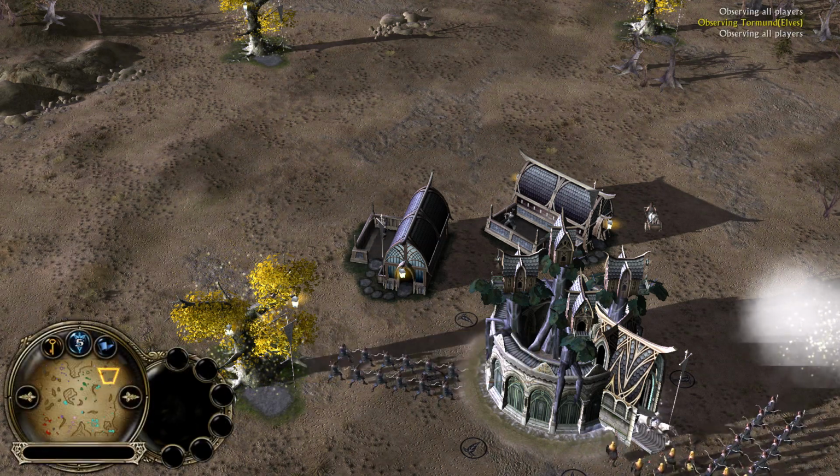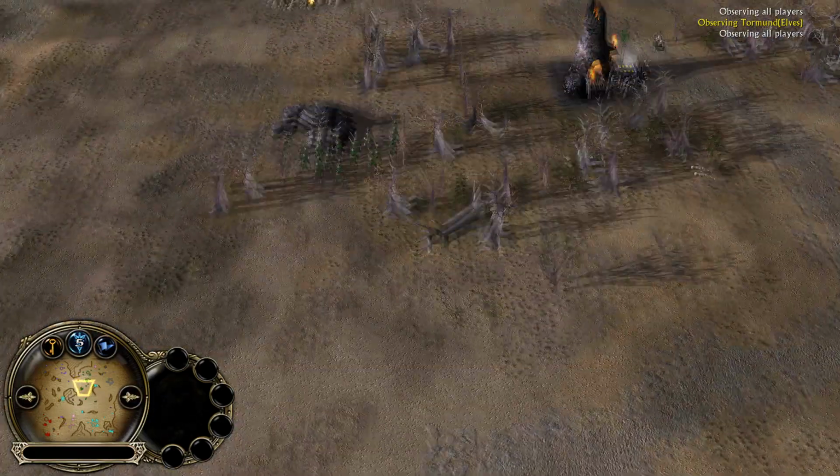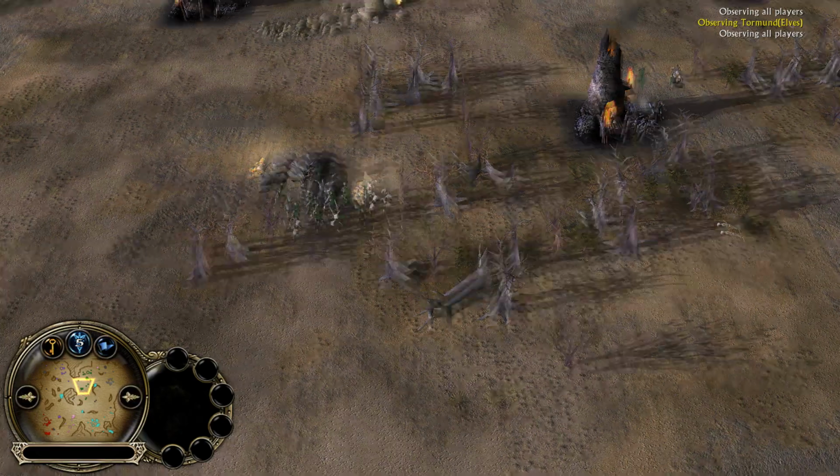Why? I don't understand how I all of a sudden start observing someone. It's weird. I should start off observing all players. I never switched.